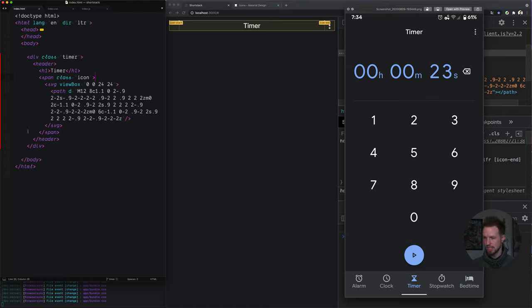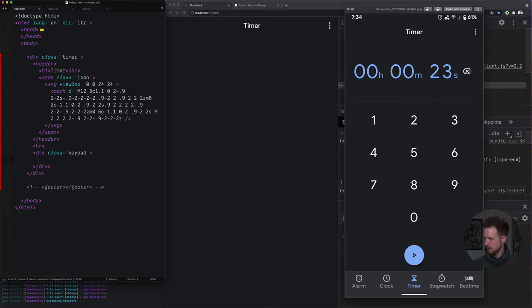We do want an HR. So I'm going to put just a horizontal rule. Maybe we'll turn that into a border at some point. I don't know, for right now, that's okay with me. And here, this is our keypad. All right, that's cool. And then we pretty much have like a footer after that. And is the footer in the timer? No, the timer is an app in the view and the footer would be in here. So we'll see if we get to the footer.